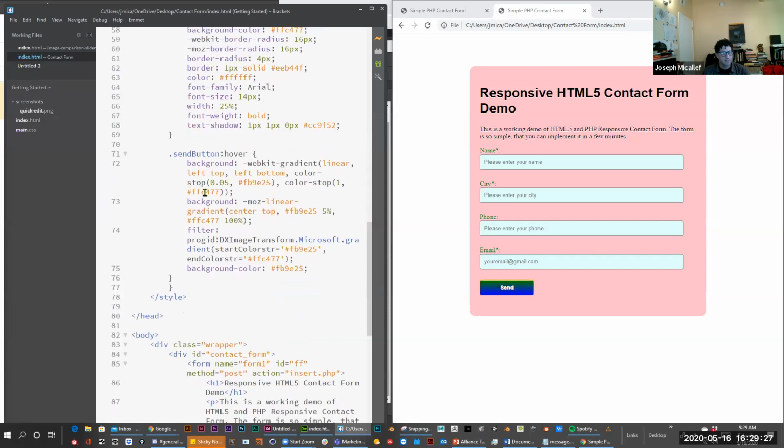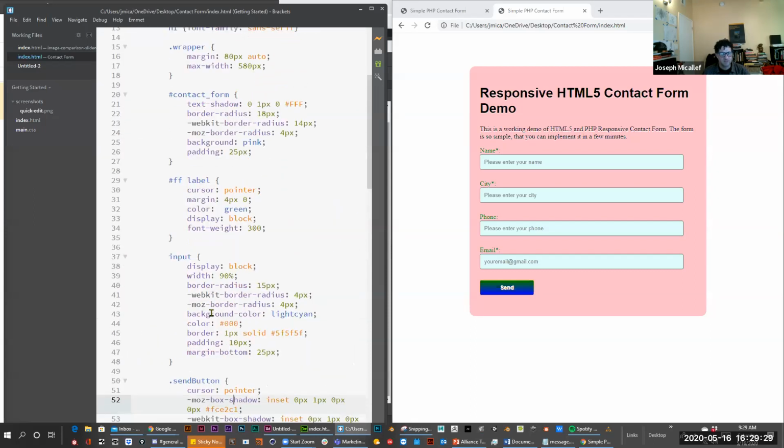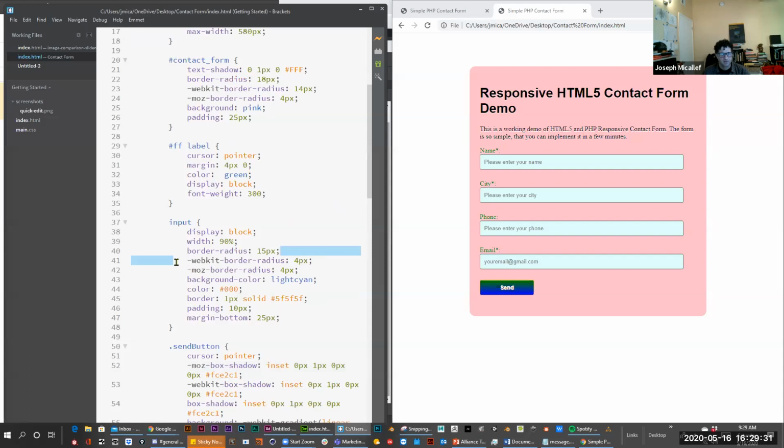So I think here the form, like if I commented out, see it says border radius here, but let me see if I comment this out. Down here, this one as well.